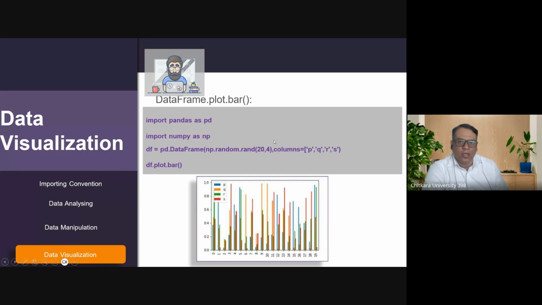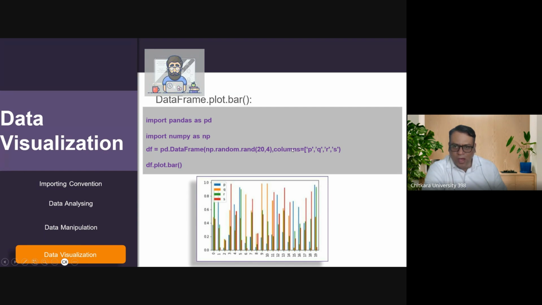Okay. Now, bar chart. With the help of this particular code, you are able to see the bar chart. What we have done is use pandas and NumPy, then we call pandas, and then the data frame. After that, we have used NumPy, and we call the random function, and we take the values randomly with a gap of 4.